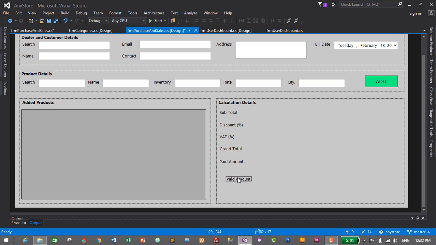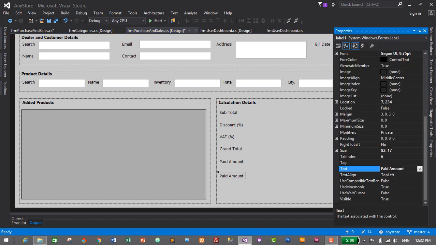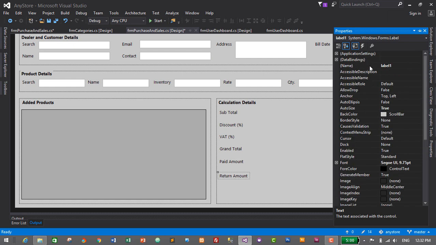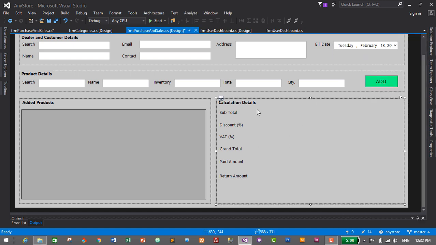So just align it, and this will be return amount. So select this, and let's change the text to return amount, and its name will be LBL return amount. So that's it.